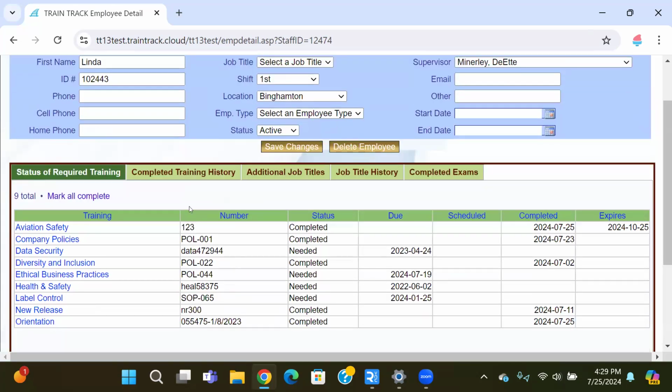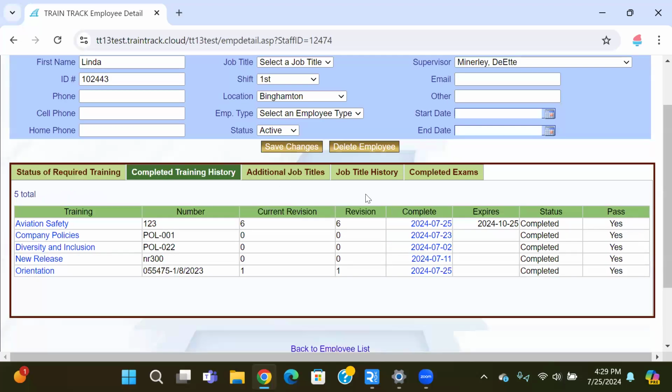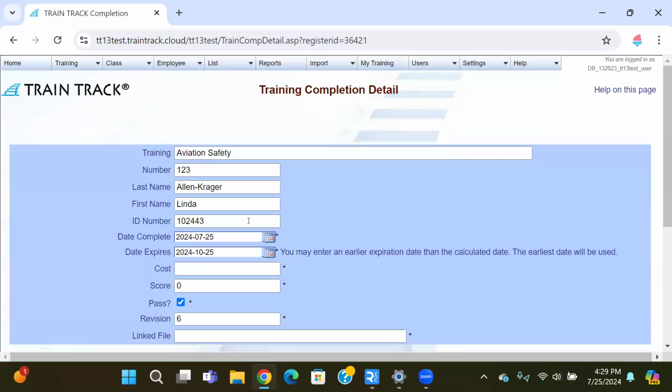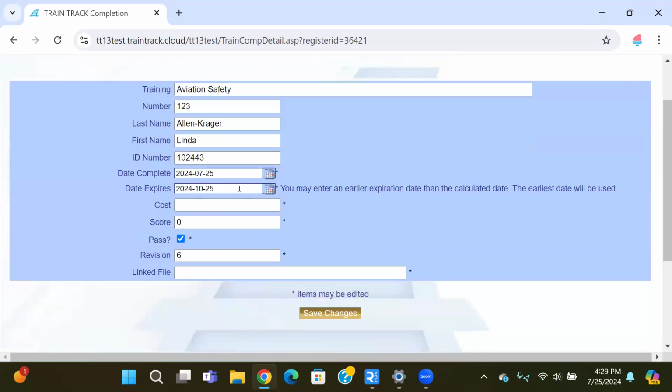You can also edit completions or delete completions from the employee detail as well by clicking on Completed Training History and clicking on any completion date. You can edit the completion date as long as you are not editing it to be a future date.